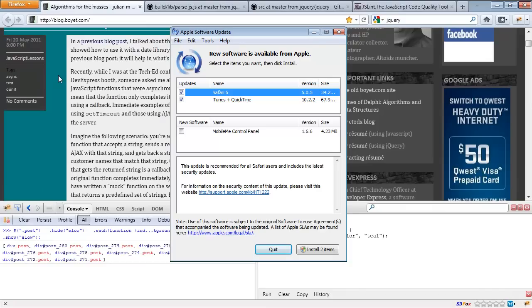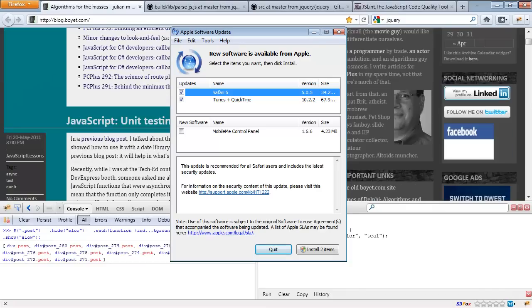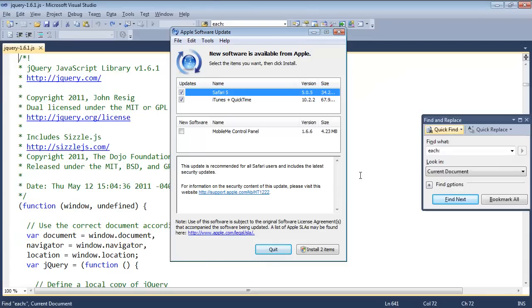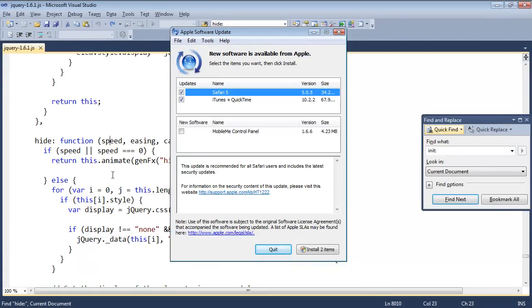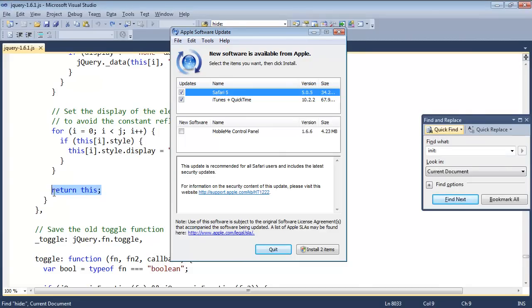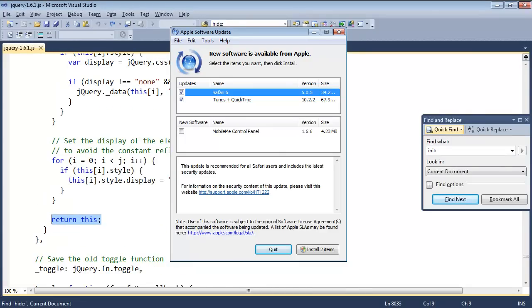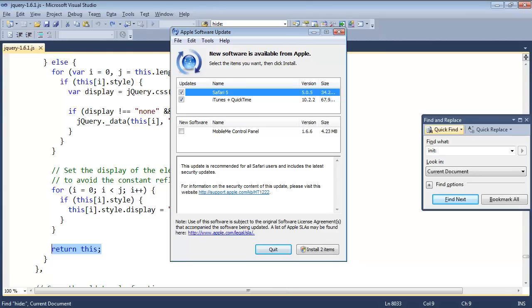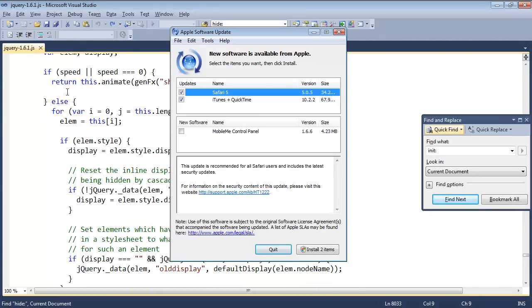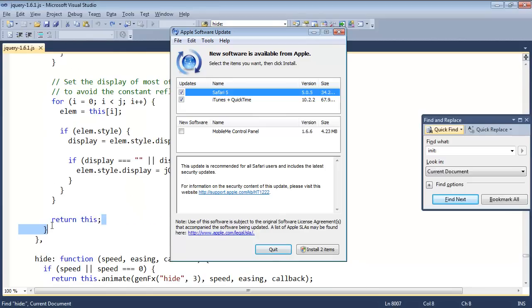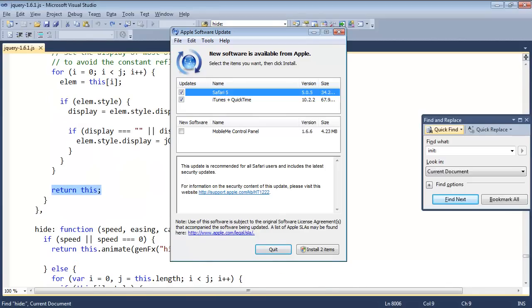So if I go back to the code again and find hide, for example, here we are, go down to the bottom, it returns this. In other words, the object it was called on, the original collection. And show is just above. If I go down to the bottom of show, I return the collection.